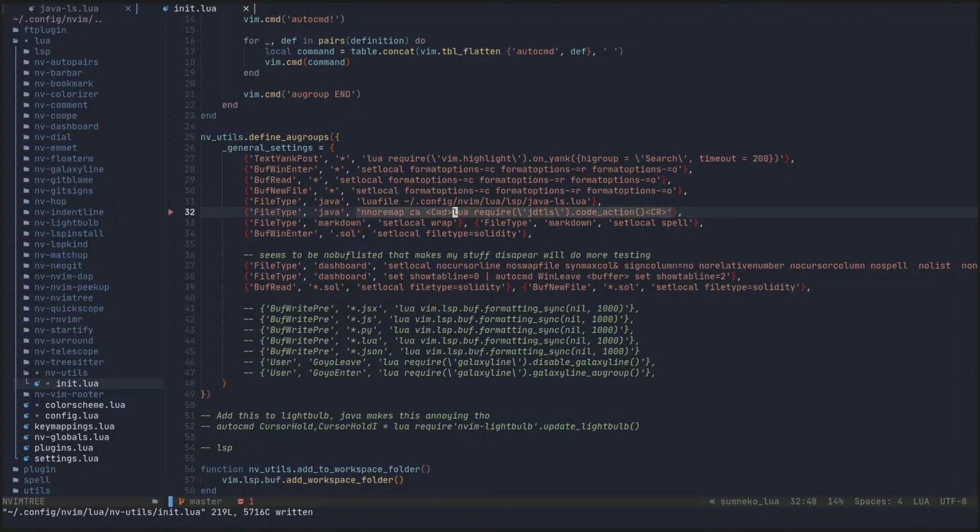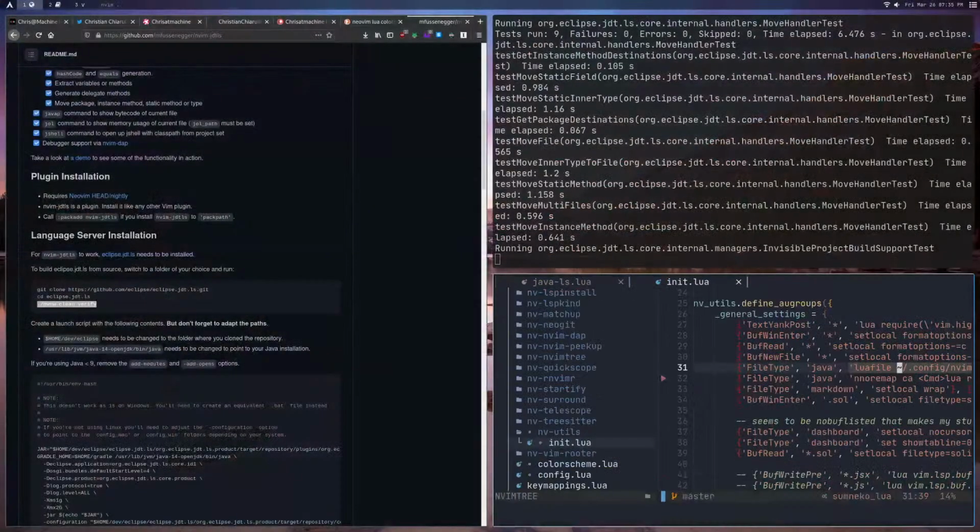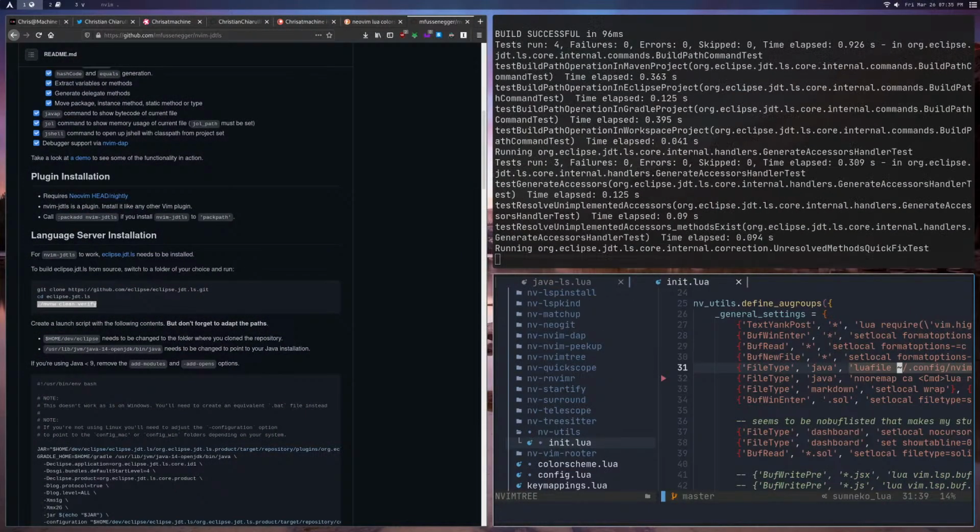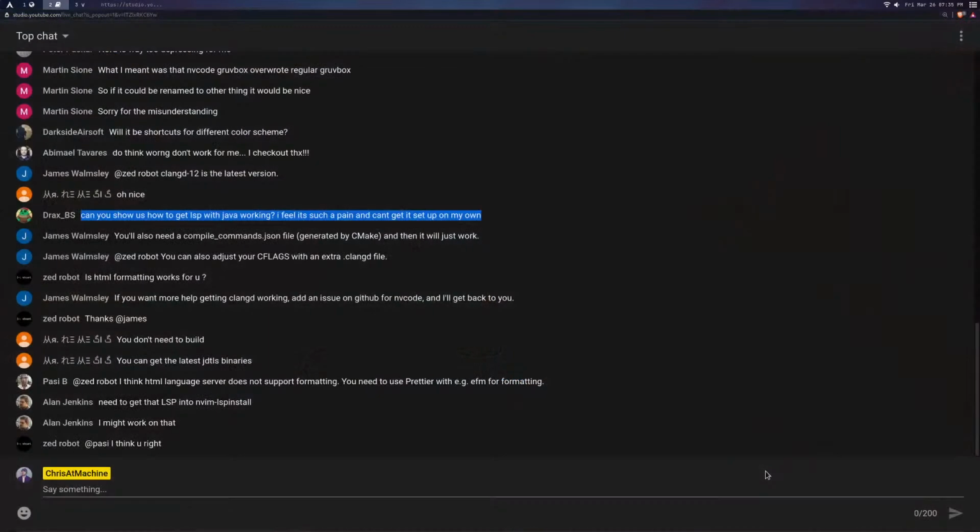But we got code actions here, which are the special Java code actions, because they can't be done the regular way. And then also I have an auto command that says to source this file when a Java file shows up. Yeah, that's everything you have to do. And then it works. And you can even run tests and stuff like that, but I have to go complain to the VS Code test people. That's the best I got for you. I'll show you Java working in a second once it's done there.